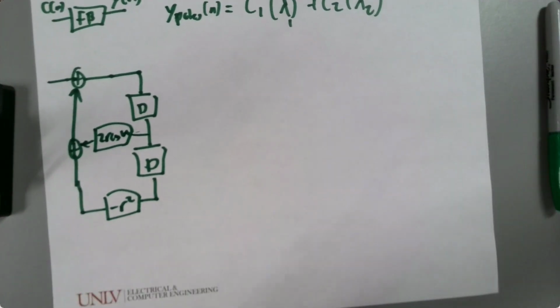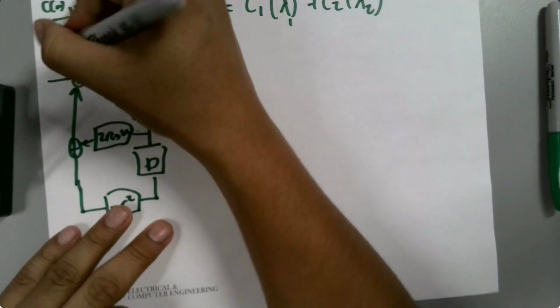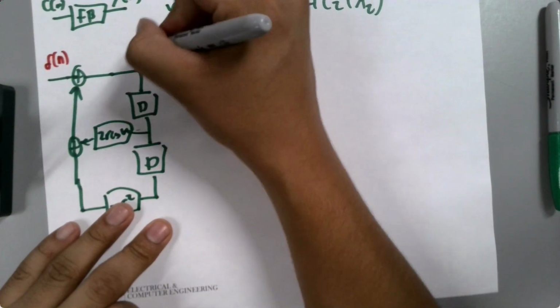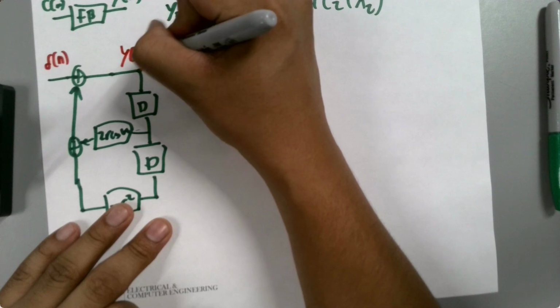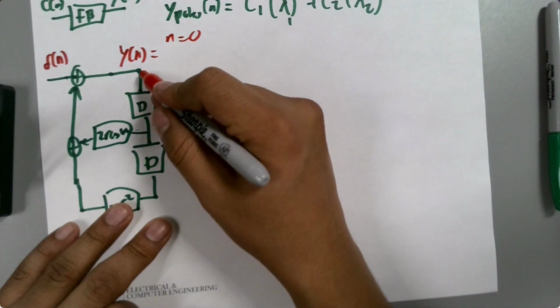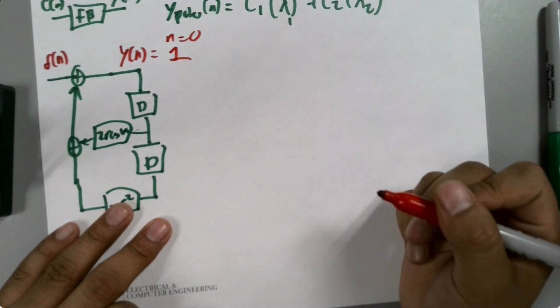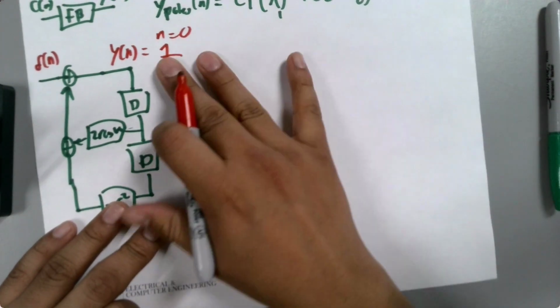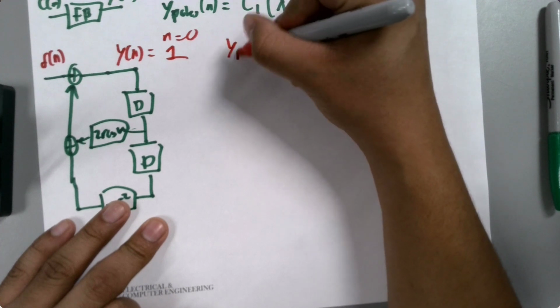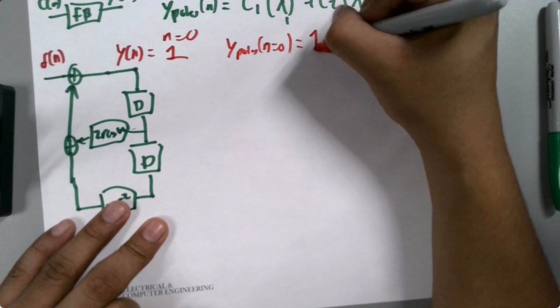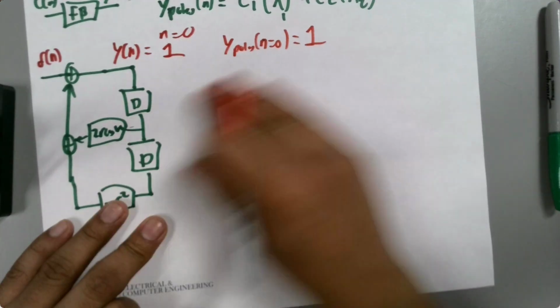So what I want to stress for you guys, for the zero state response, that means there's no memory in our system, we have that kick, right, into our system. What is the value here? Here's y. What is the value at n equals 0 at this point? 1. Okay? So this is what we're going to do. We're going to put that into our system. So that means y of n is equal to 0 for the poles. We're just building this part and we're putting a 1.